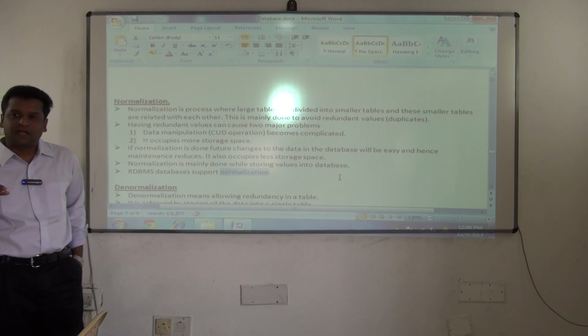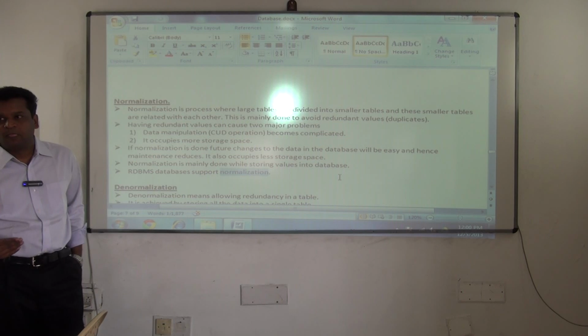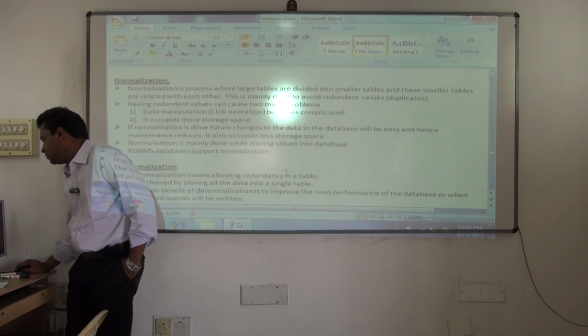Both RDBMS and ORDBMS databases support normalization. But there is some difference between them. ORDBMS has all the features of RDBMS, but it has some extra features that we'll see later. Right now, we are learning the RDBMS features. So that is what normalization is.